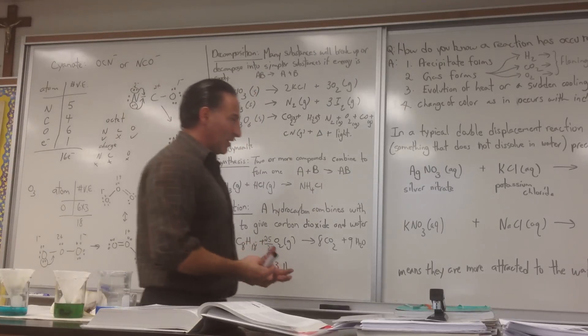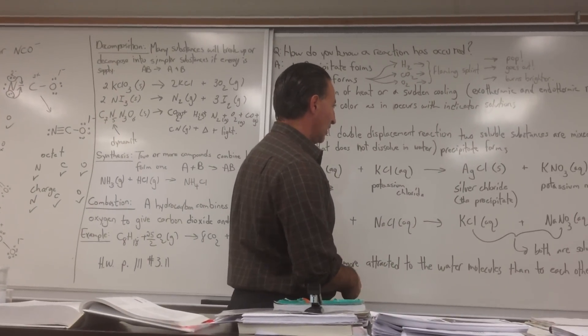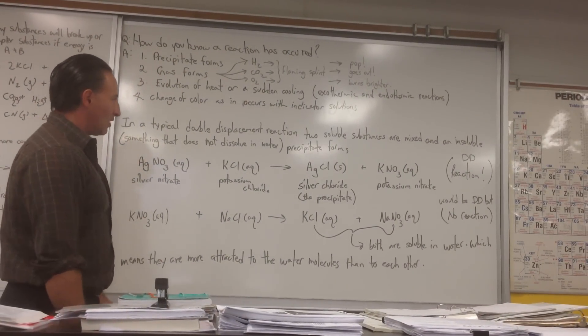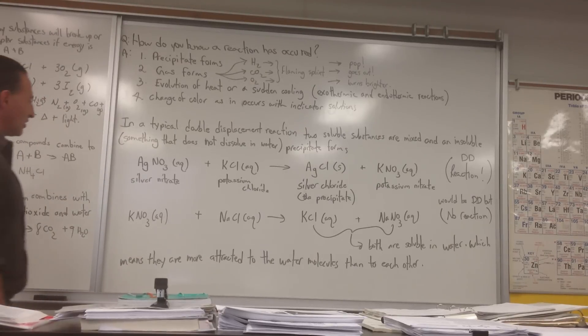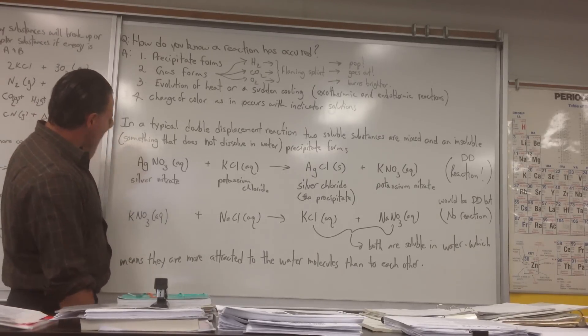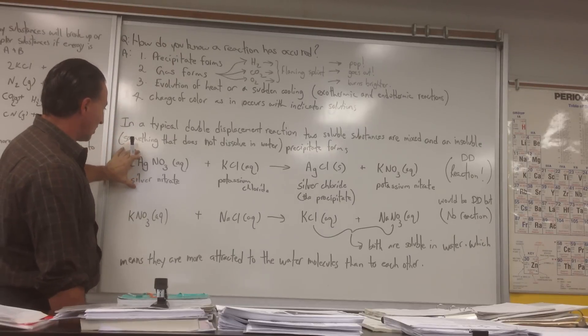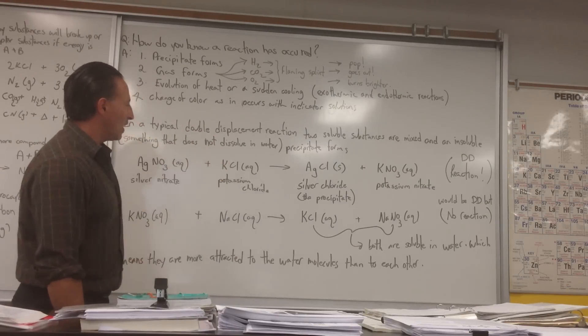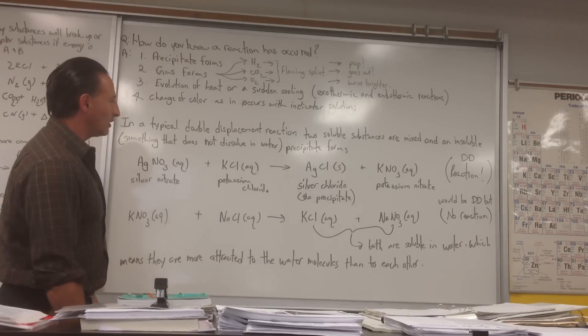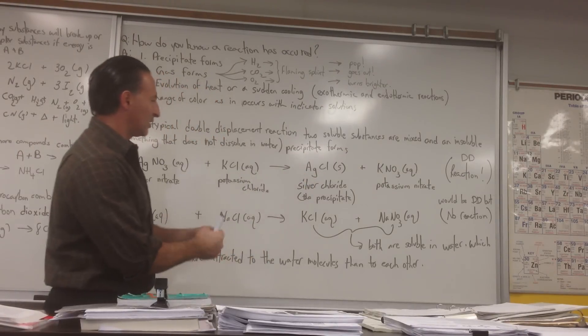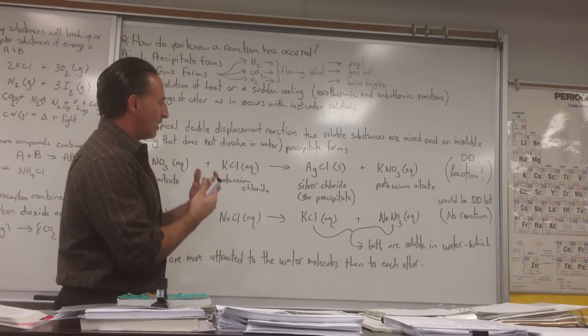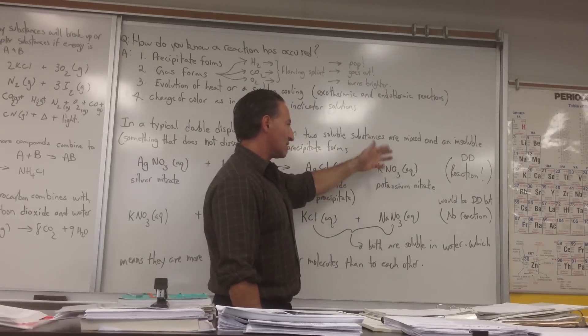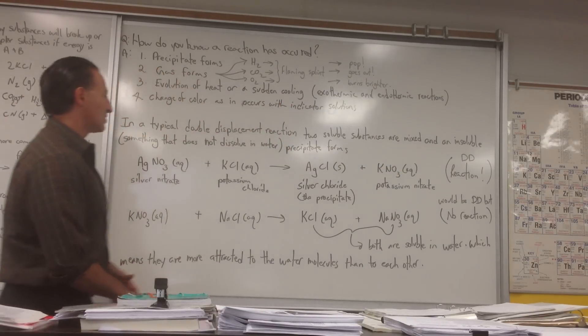In a double displacement reaction, the way we can tell that there's been a reaction is that you get a precipitate. The typical one that we can think of, and it is sometimes used by not very honest water filter salesmen, will tell you that they're going to mix a clear solution of silver nitrate. They don't tell you it's silver nitrate. They just make you a special disclosing solution that tells you if there's any contaminants in your water. And if there's any chloride in your water, which you would find normally, then you will get a precipitate of silver chloride. Silver chloride precipitate is gray, and even a very small amount of chloride would produce a visible amount of precipitate.